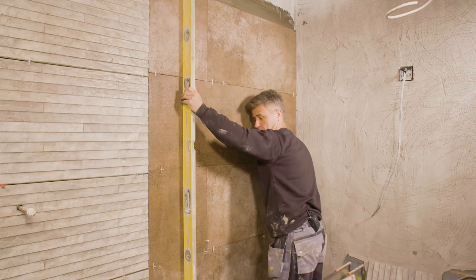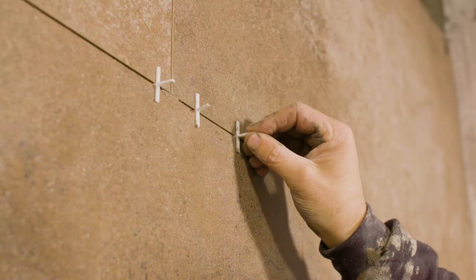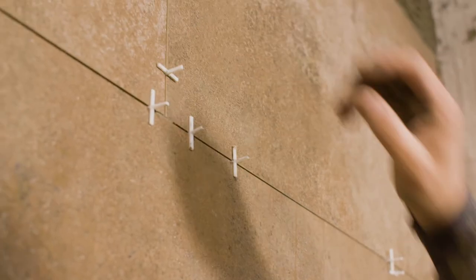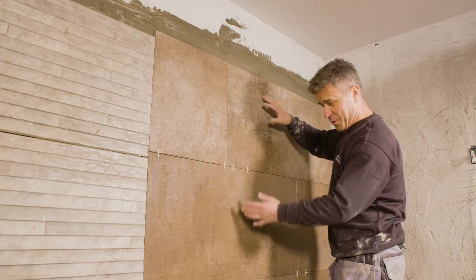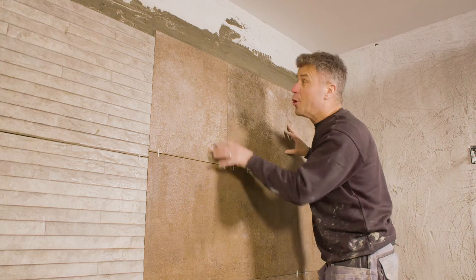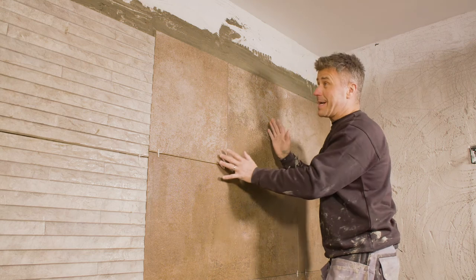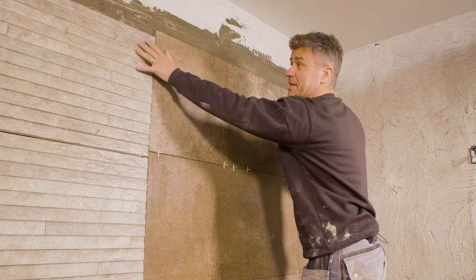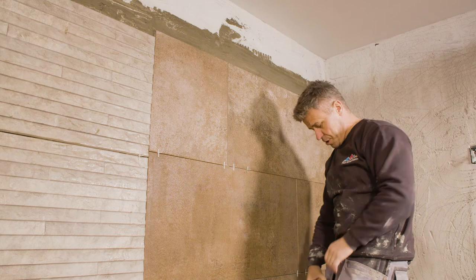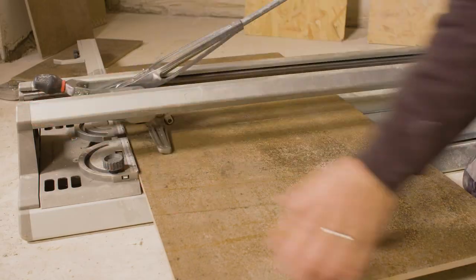Now I've got four tiles in position, I'm going to check with the longer spirit level to make sure they're all nice and flush. You can purchase different size tile spacers — I'd always advise getting some advice when buying your tiles on what works best. With four full tiles fixed you can start to see the staggered joint pattern. I'm now ready for the top tile, which is a cut — it'll be the same size as the bottom one. My next full tile fits flush with the feature wall, in line with the joint, so I need to take a measurement and do a cut. Tile Mountain have further videos with more in-depth details about cutting tiles — please visit TileMountain.co.uk.